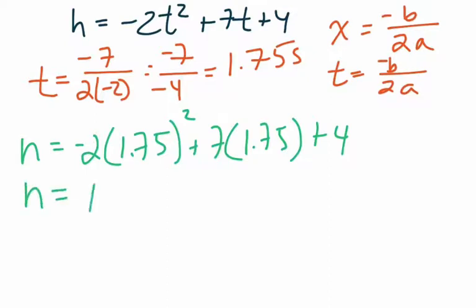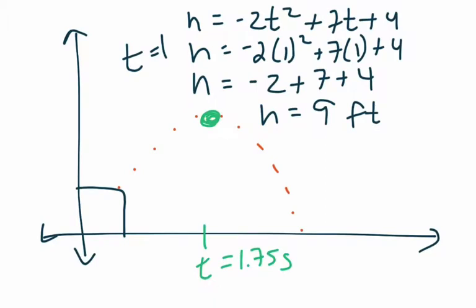So the height is equal to 10.125 feet. And that does make sense. So we want to make sure that we're still thinking about the problem and we're not checked out when it comes to solving the problem, whether the answers make sense. At 1 second, the ball was 9 feet high, but after another 3/4 of a second goes by, the ball is up higher. The ball is at 10.125. And so that should make sense.